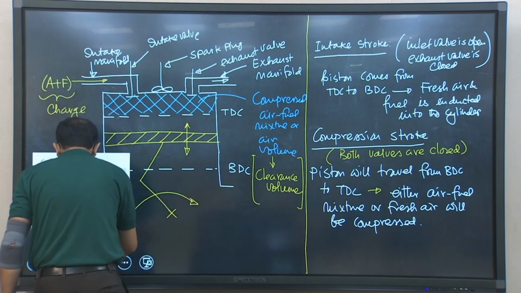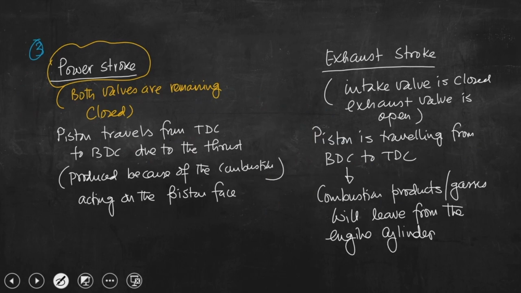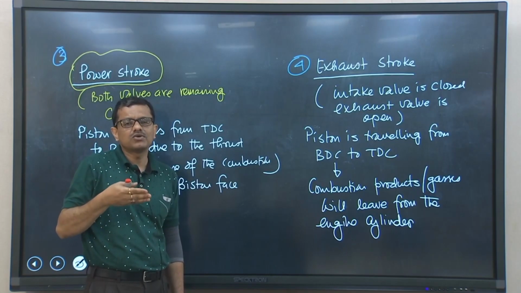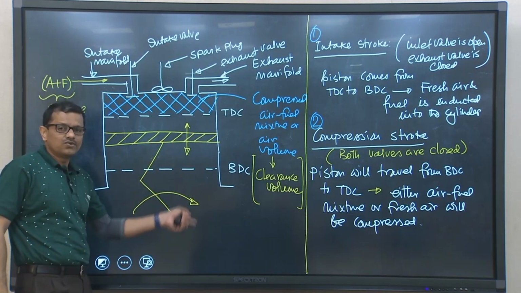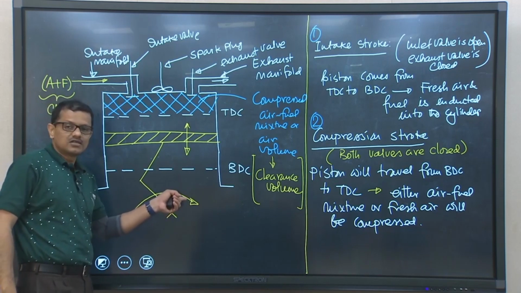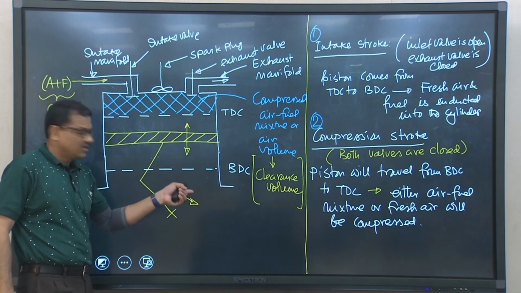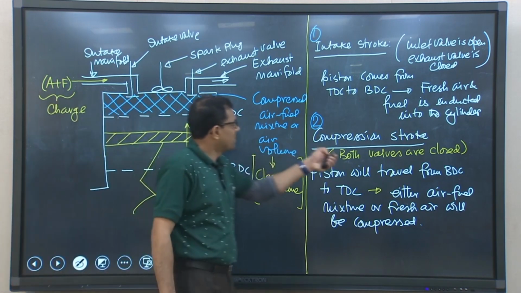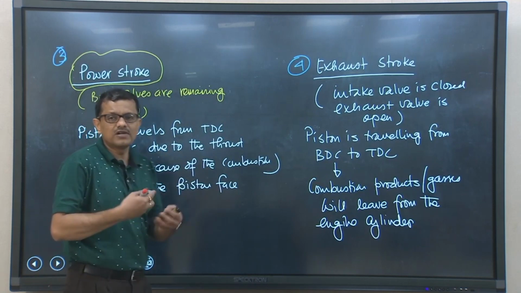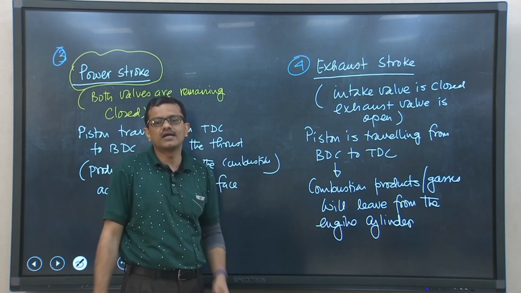What we can see, if we try to give names, this is stroke number 1, this is number 2, this is number 3, and this is number 4. So, we have identified 4 different strokes, and these 4 strokes constitute one cycle. So, what we can understand, in a 4-stroke engine, to complete one cycle there will be 2 revolutions of the crankshaft and we are getting only 1 power stroke. Intake, compression, power and exhaust. So, there are 4 different strokes, but out of these only 1 stroke is the power stroke, and the remaining 3 strokes are the idle strokes.